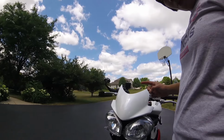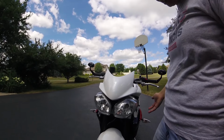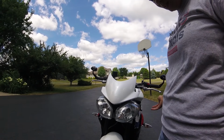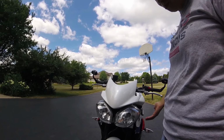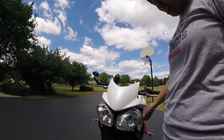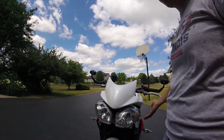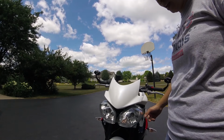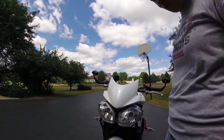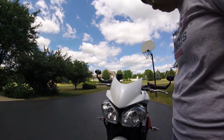I'm probably the only person on the planet that likes these lights. I don't know. I have yet to see a video or a comment that people like these lights. I personally like these lights. I actually kind of love them because they're unique. You can't find these lights anywhere on any other bike. This is the only bike where you can get these lights, and I personally think it's so freaking cute and adorable because they're like bug eyes, and I love it.